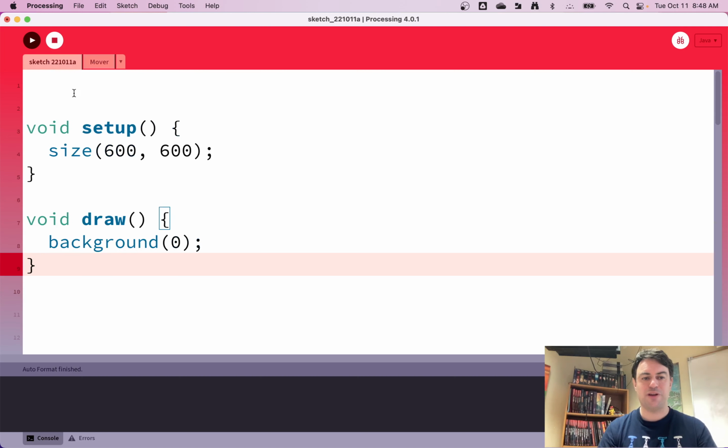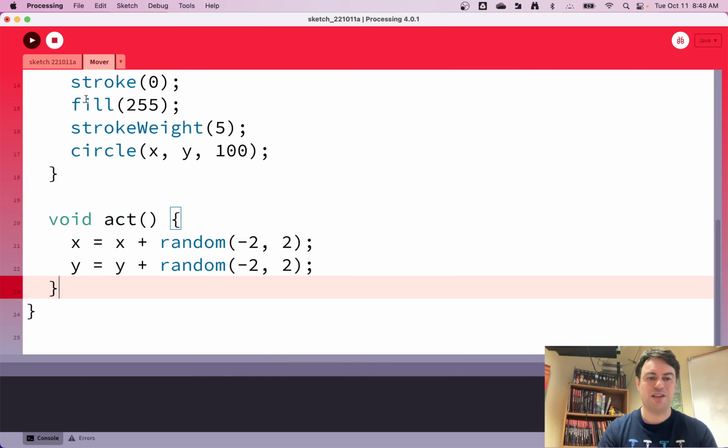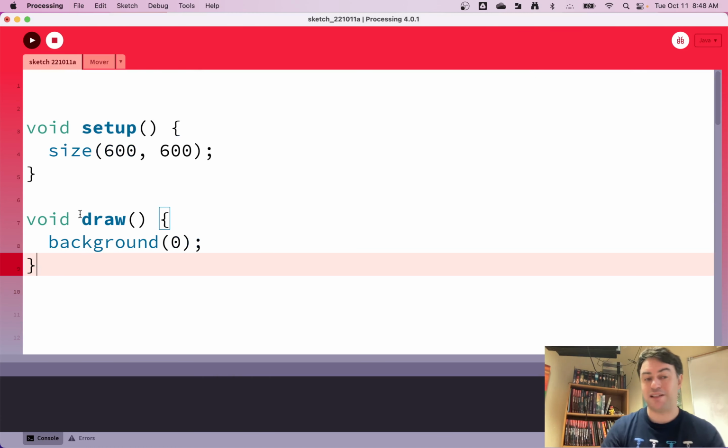So if we go back to our main tab and run this program, it's not going to do anything. You might be like, what was the point of all this? So we're not quite done yet. Because we have made this into a blueprint, no such object exists yet. It's just a blueprint, just as much as you can't drive a blueprint of a Ferrari, right? You'd have to have the Ferrari people build it from the blueprint. So we need to build our object.